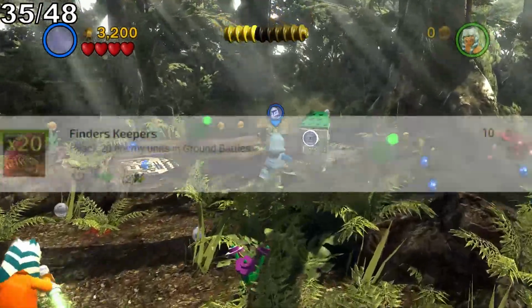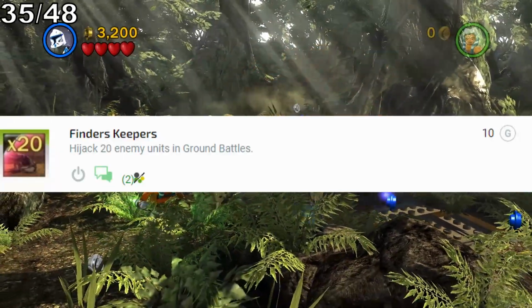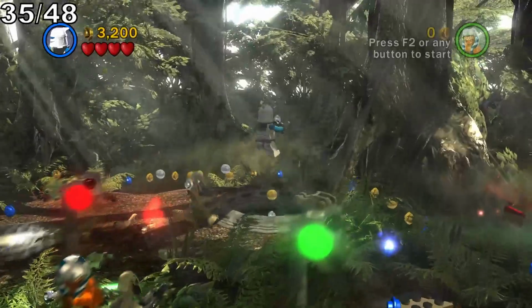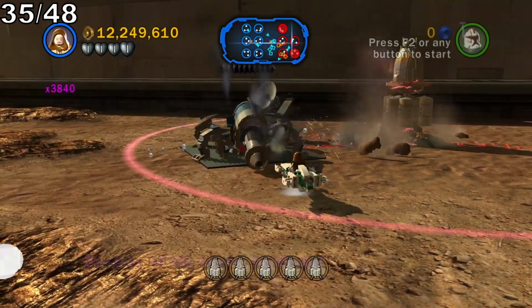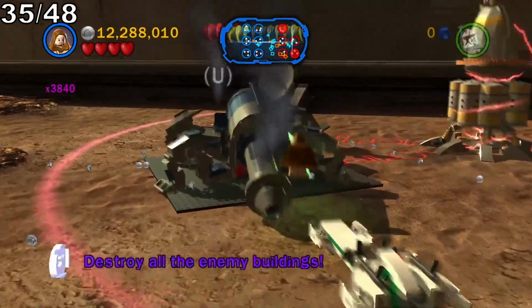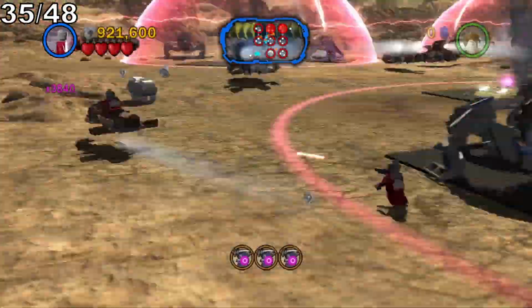Next up, we've got to hijack 20 enemy units in ground battles. Now what this means is that in a ground battle, you've got the enemy bases, and usually they've got turrets on them. When you shoot these turrets, you get them down to about quarter HP. The pilot droid will get flung out of it, meaning you can jump in and move the vehicle around, and you can shoot it. So we just need to do this 20 times to get the achievement.